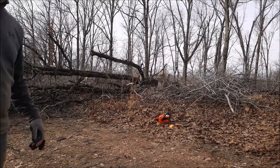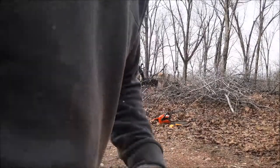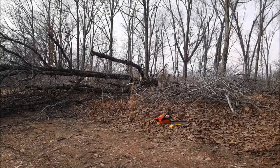Gotta clean it up and get it out of the road. Last stinking tree.